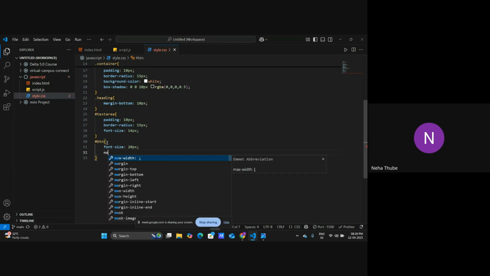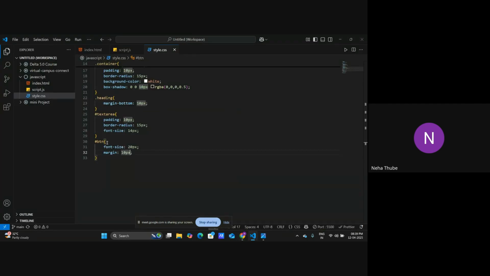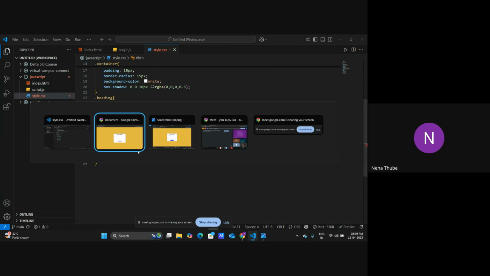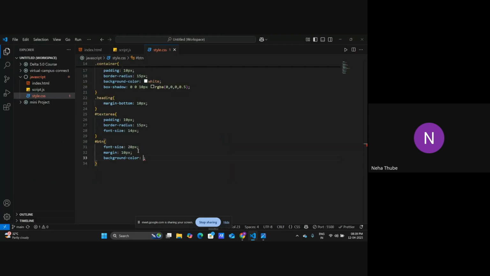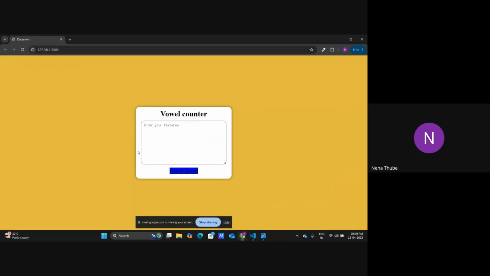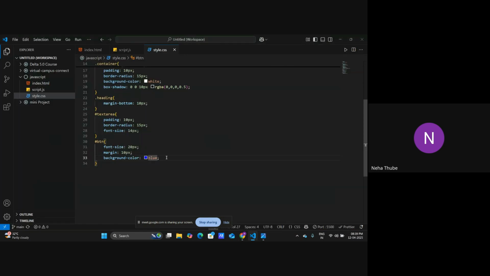Then margin 10 pixels. The background color is blue and the text color is white.